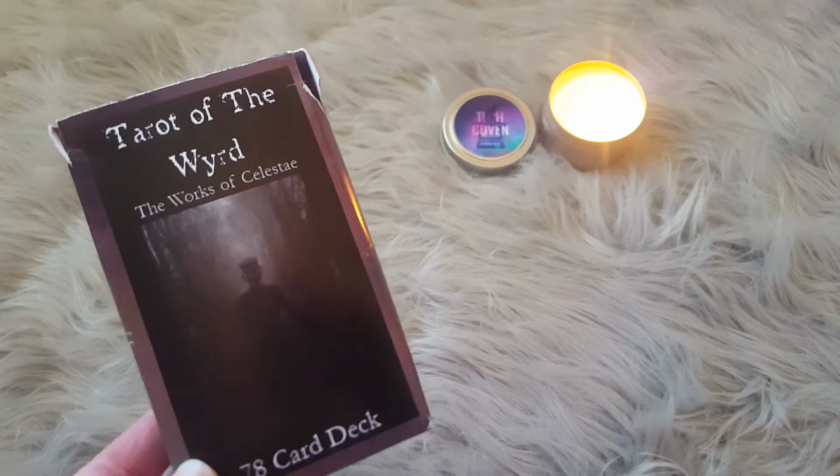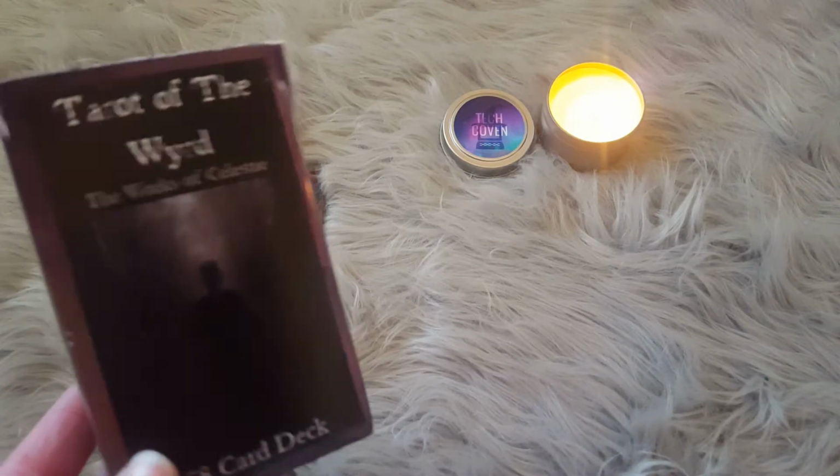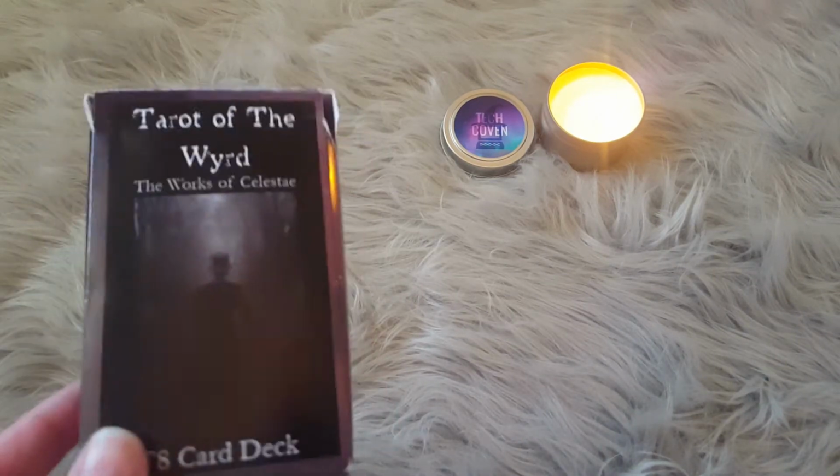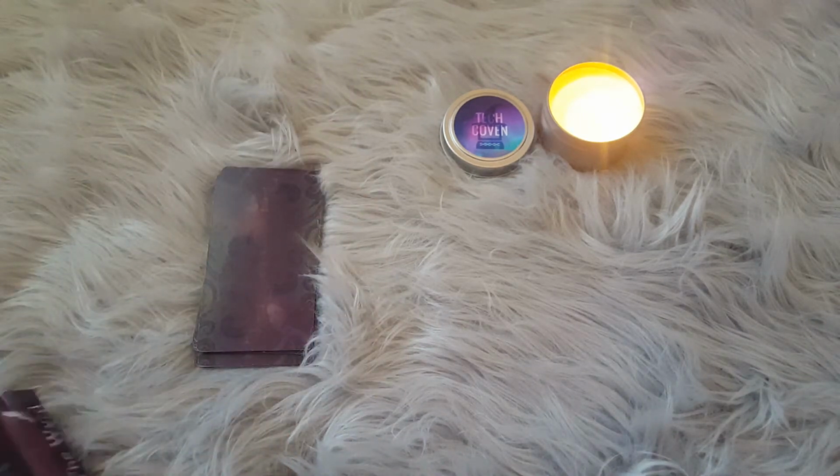Now, this is a deck that I use a lot. It's one of my favorite decks, and I use it a lot for past life stuff, but sometimes I just feel like picking it up. I don't use it exclusively for that.